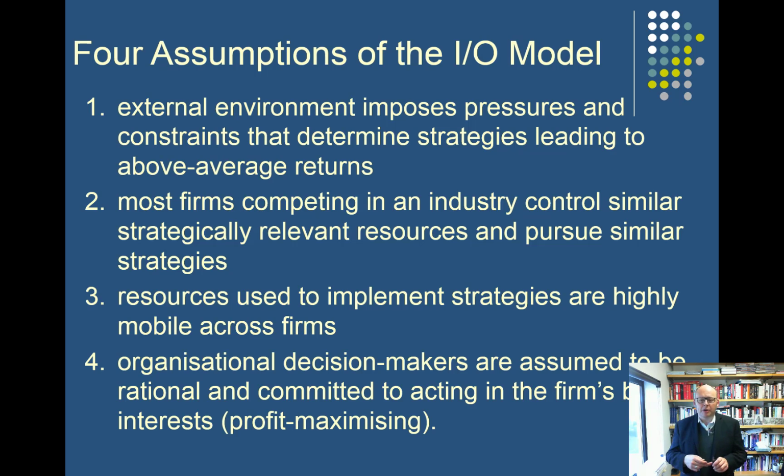The fourth assumption of the IO model is that decisions in the organisation are made on a rational basis and are always focused on achieving the best interest or best outcomes for the organisation. So this is the classic economic assumption of profit maximisation, that the job of a business is to make maximum profit. Now again, this is not always true in reality. We know that a lot of organisations pursue social goals or community-based goals that are at odds with the profit-making goal. But overall, we see that from an IO perspective, these four factors have a big influence on strategy.